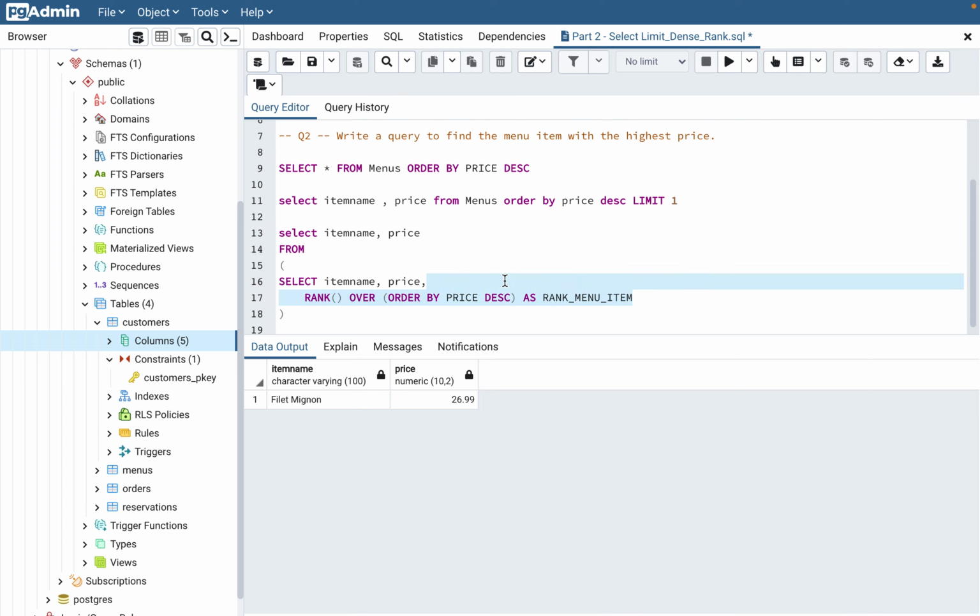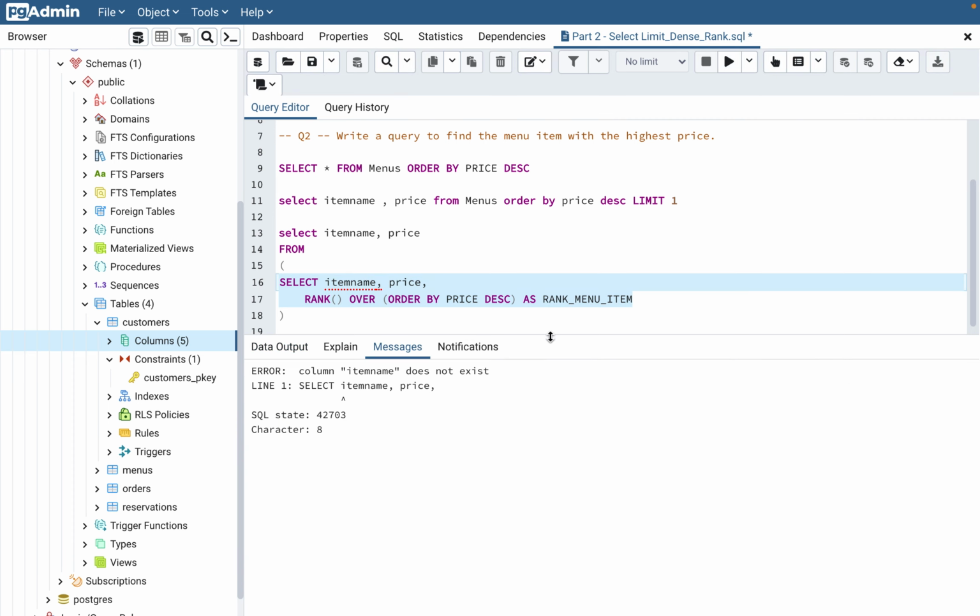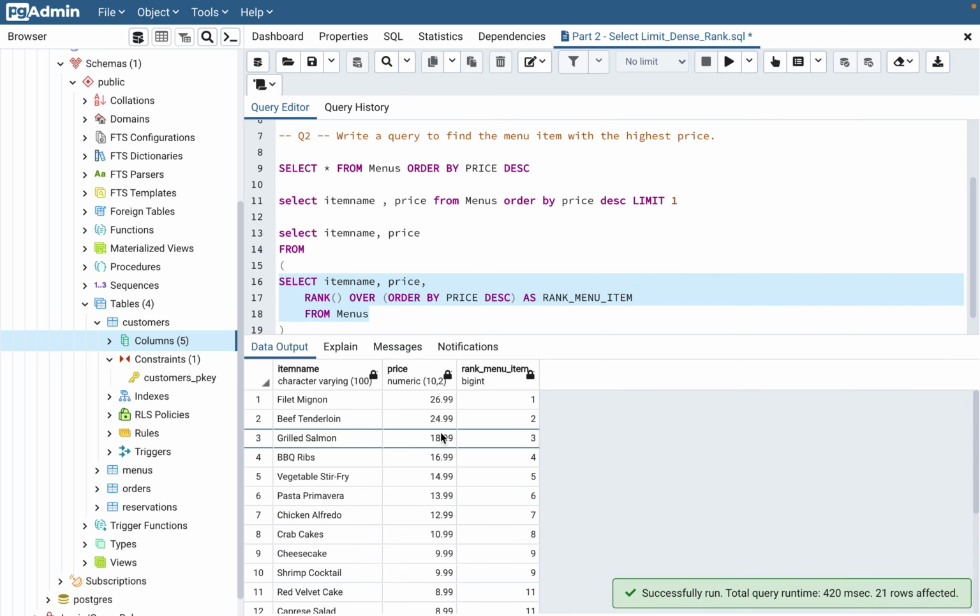If we write this query, what happens is, oh, we need to write the from clause. Correct, we forgot the from clause. So here, did you see what happened?